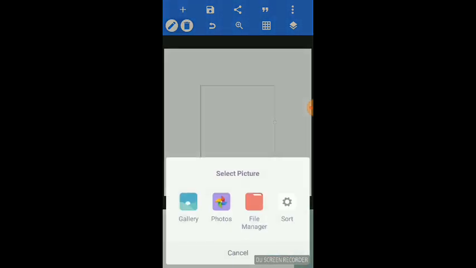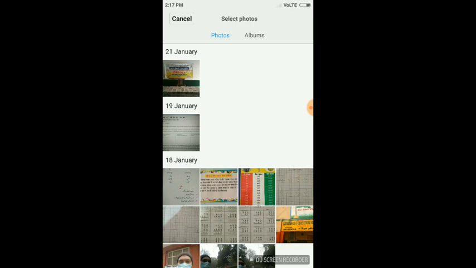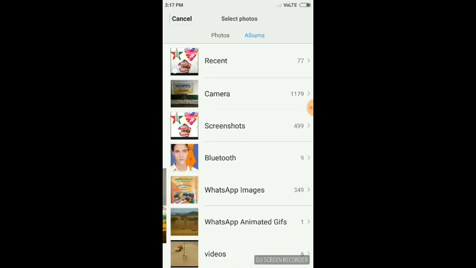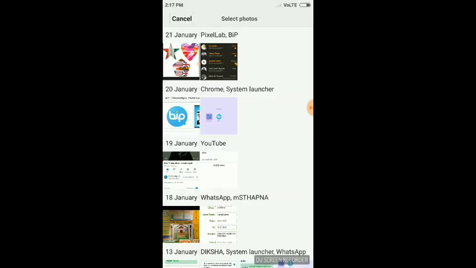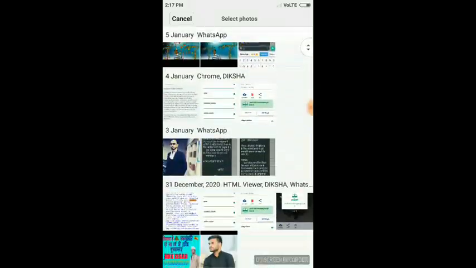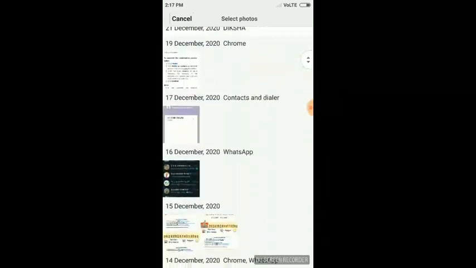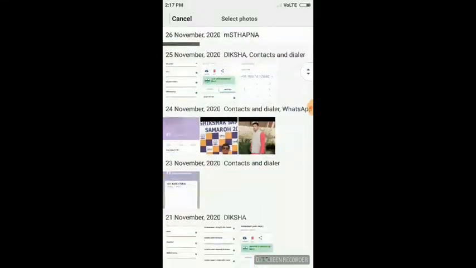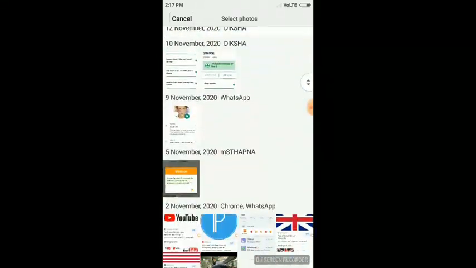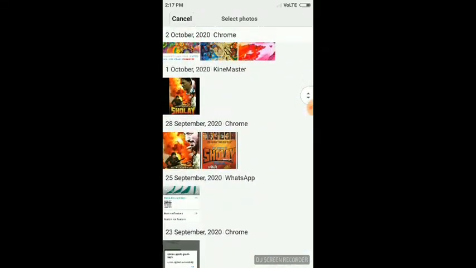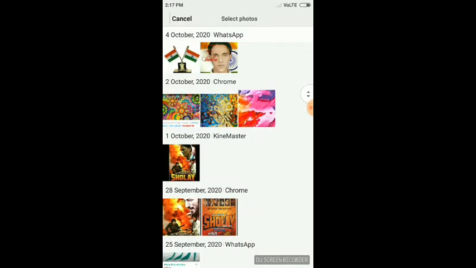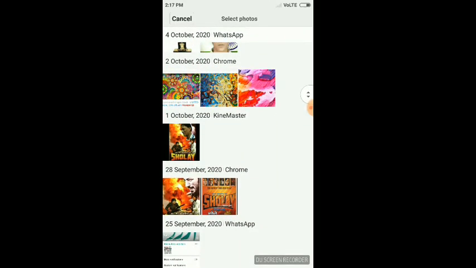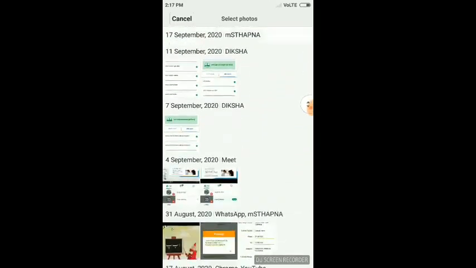In texture I will fill any color as you want. I am choosing, as in type you want to color, you can choose.